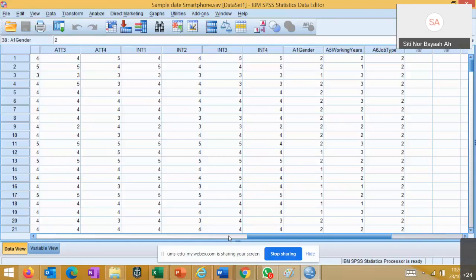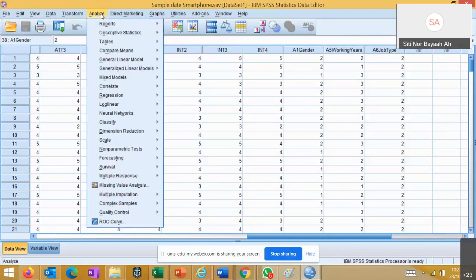As long as you have evidence, then you can still use the result. Otherwise, you have to make sure that your reliability is above 0.7.